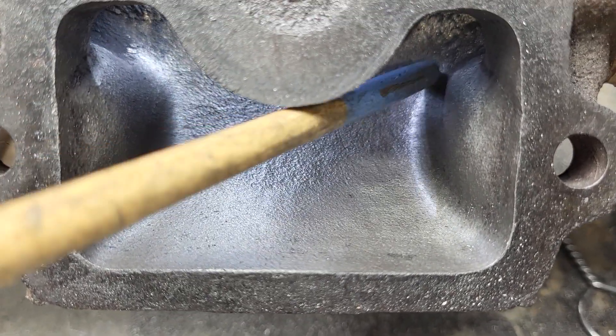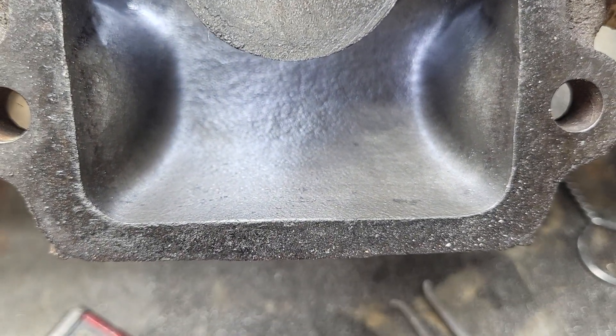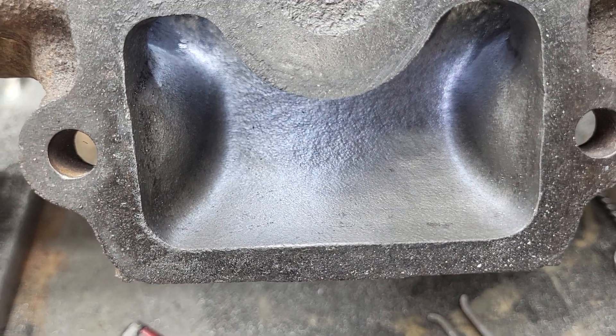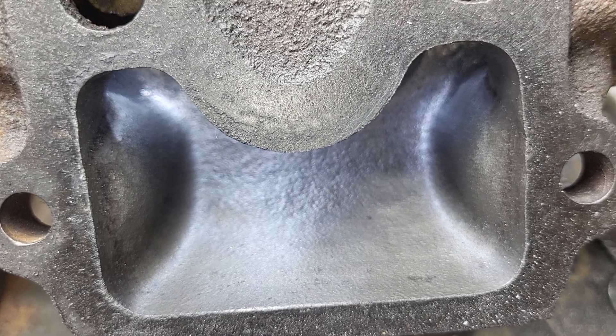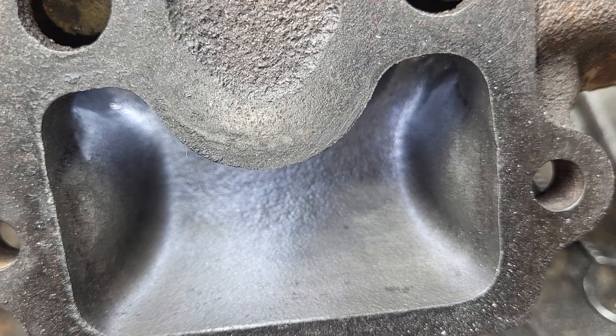You can see how far I could get with the burr, and that's about it. So you get what you can get, and don't worry about anything else, because you're not going to cut these open and do work to them unless you're really twisted. And then you'd have to weld the cast iron — that would not be a good time.